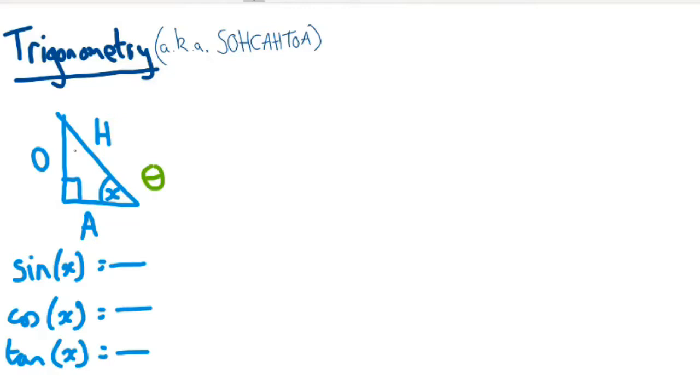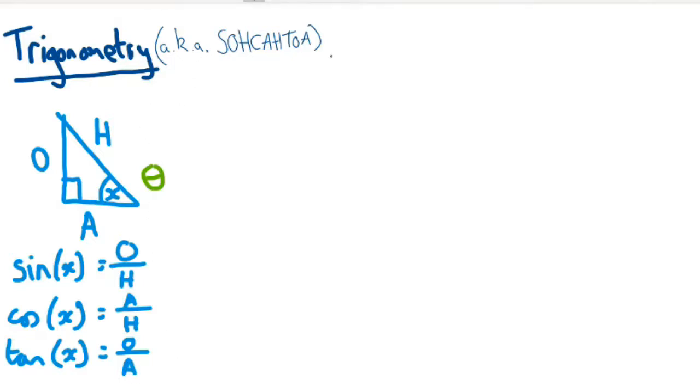up to 180. This is where then we come to the functions that are going to make up our trigonometry, the sine, cos, and tan. Now for sine, you can work this out. The sine of whatever angle you're measuring is the opposite divided by the hypotenuse. Cos is the adjacent divided by the hypotenuse, and tan is the opposite divided by the adjacent.